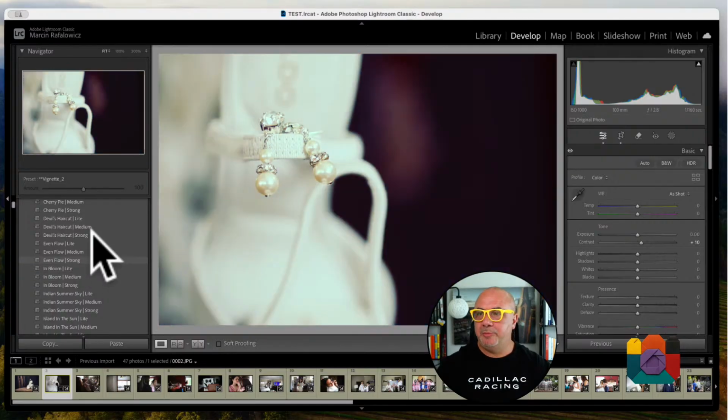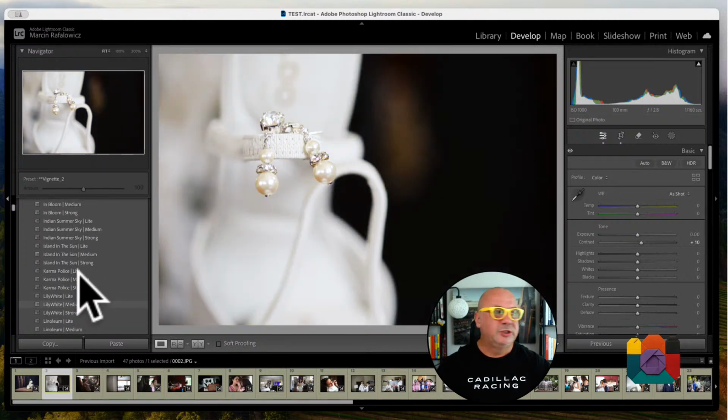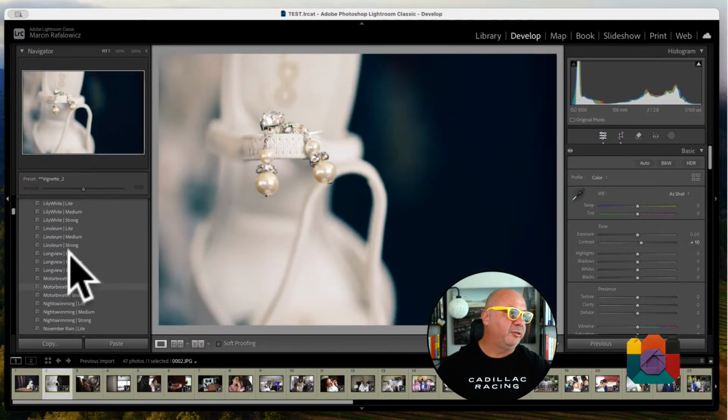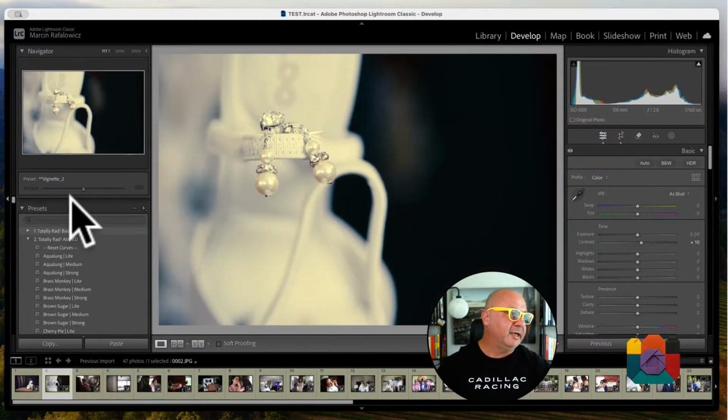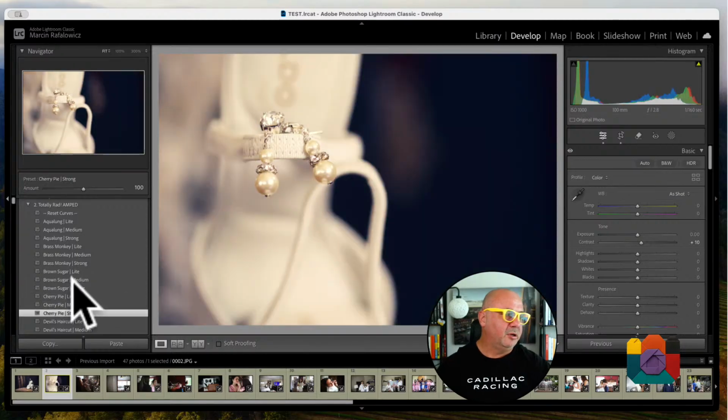And again, going through my presets. Do I like what I see? Do I want to make it darker, lighter? Do I want to change the tonality of the photo? So like I said, no science. I'm going to go quickly through it with you guys so you can see the process. And if I like something here, I actually like something that was here at the top. All right, I'm going to leave it like this.